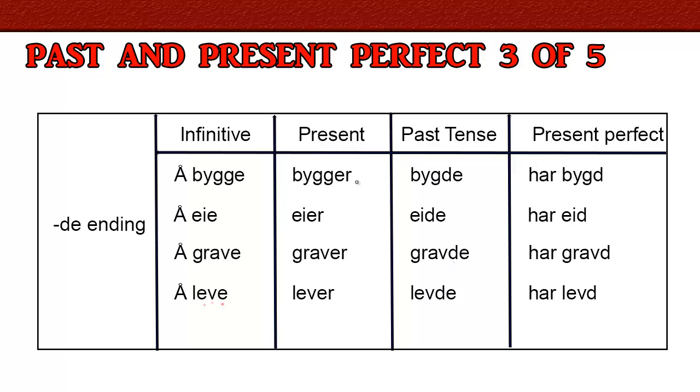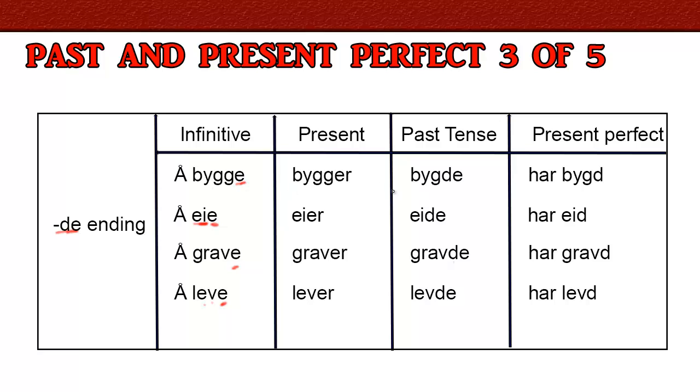So we take the next one, the same. Here, as I said, the rule was just a rule of thumb. If you go further to the third group, which is not as common as the first two, the rule is basically that if you remove the E, you're stuck with two vowels. But it's actually only this verb that follows the rule. The other one doesn't quite follow the rule. So it's an example that maybe it can be good to just memorize the verbs. Here you have the DE ending.